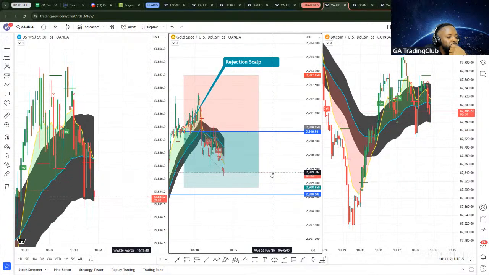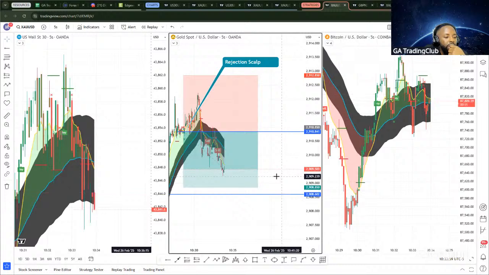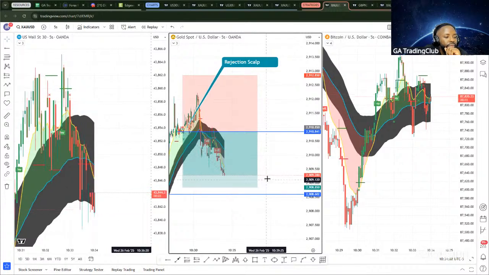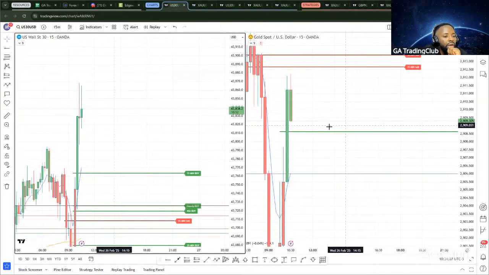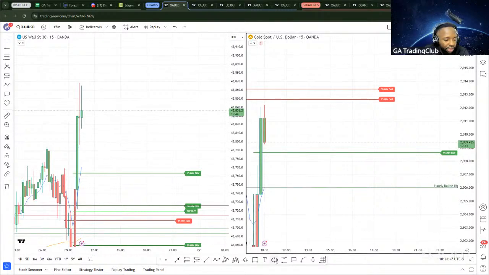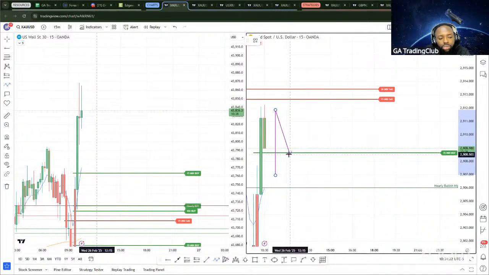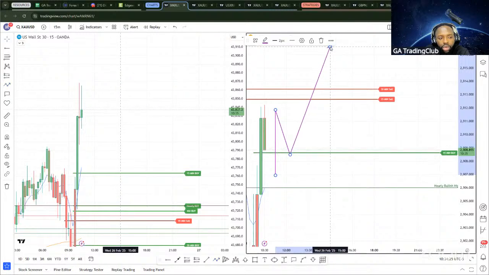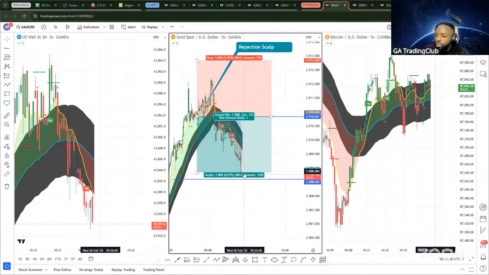All right, so looks like this one would have ended up hitting. It's a dollar away, or 80 cents away. So unless something major happens, if you guys remember the break and continuation entries, which I really don't like trading, if you have a break above a SAR level, normally you would expect at some point for price to retrace and tap that rejection level before going up. So that's another good thing with this one. And I think it just hit. Yeah, so this one just hit full TP.